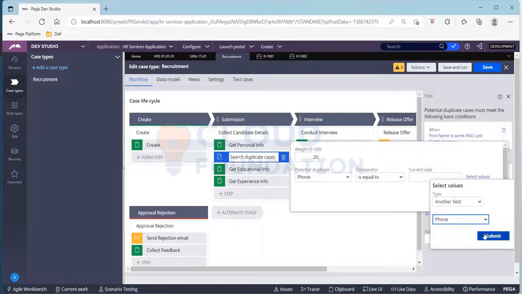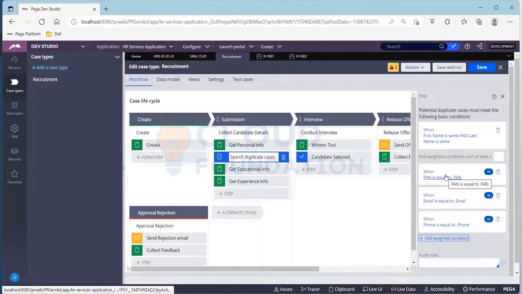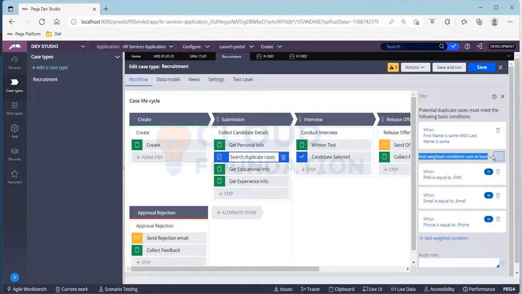The most unique one will have the highest weightage. For example, now your total weightage is 100 and you can give the threshold.